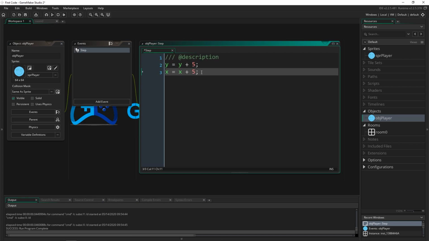You might be wondering, what is this semicolon all about anyway? Well, in most programming languages, you have to tell the computer when you are done with that specific piece of logic. And a lot of times that's done with a semicolon. So GameMaker Studio is very, very, what I would call, generous and lenient. If we leave off a semicolon, nothing bad will happen. It will still run and it will still work perfectly fine. But in other programming languages, if you ever move to something like C#, if you leave off a semicolon, the program will not run at all.